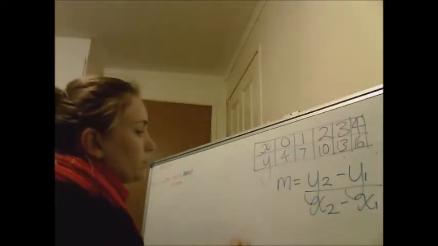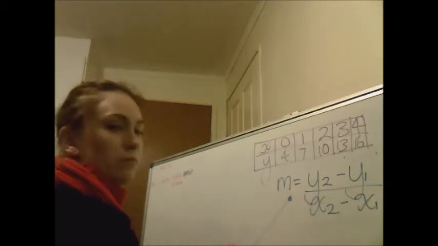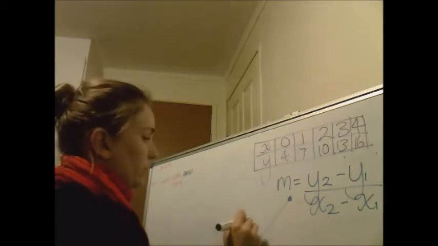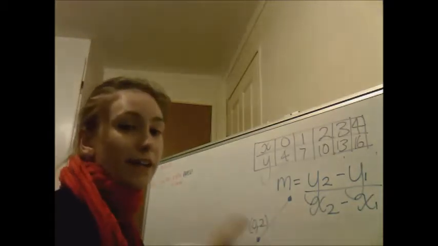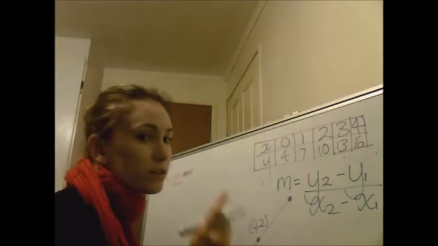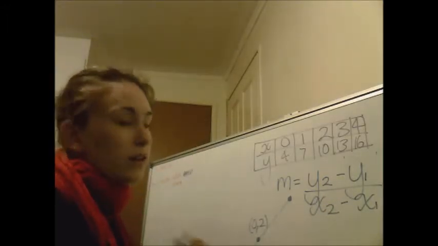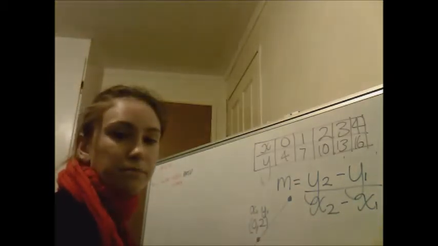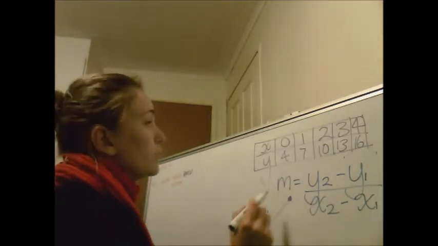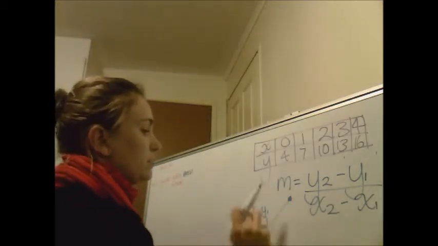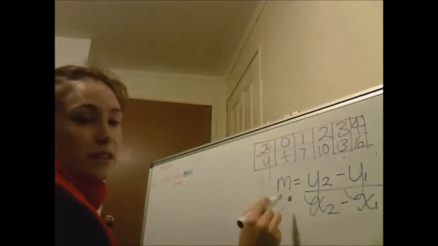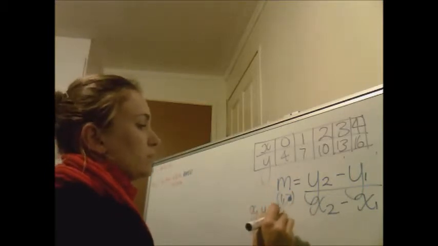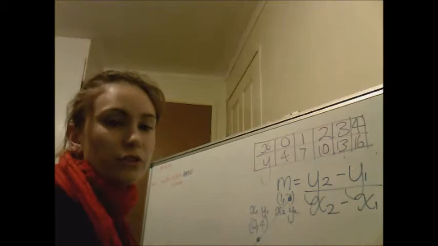So if we've got 2 points on a graph, say this is 0, 4 actually. Our x always goes first, doesn't it? Our x coordinate goes first in our ordered pairs. So this would be our first point on our graph, and we would label this x1, y1. And say this is our next point, which is at 1, 7. We'll label that as x2 and y2.